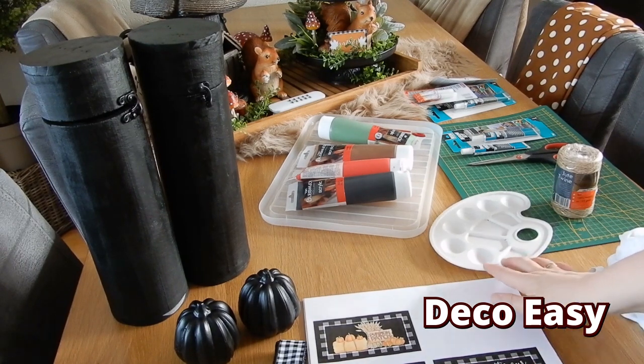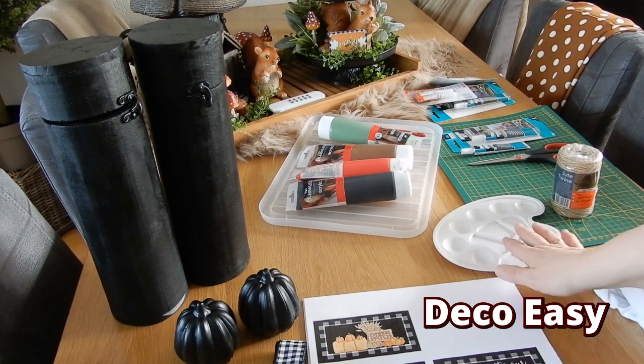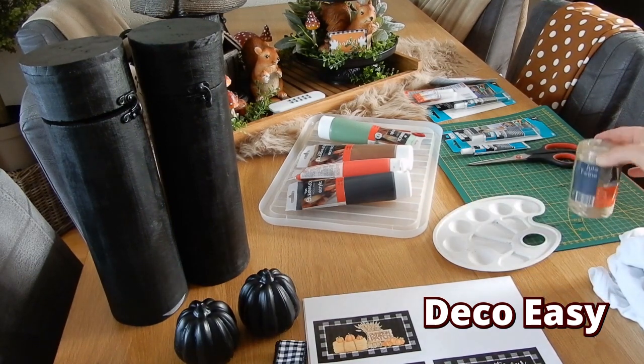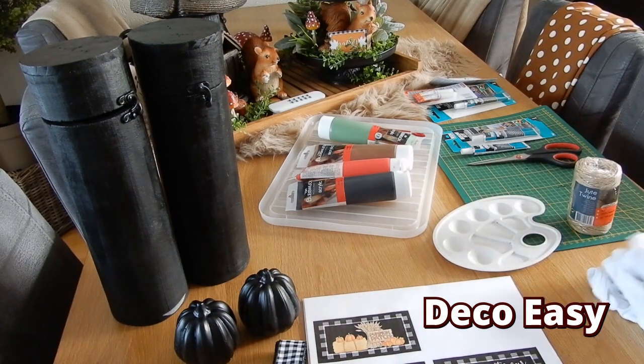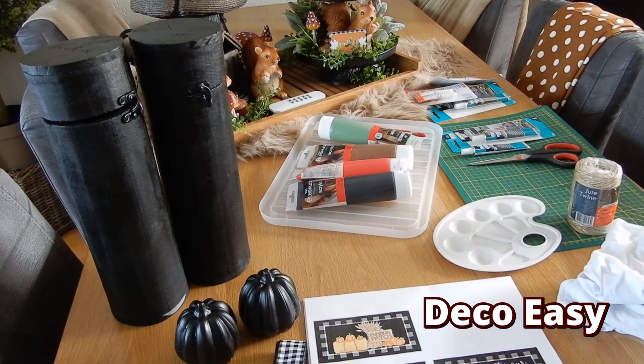And of course, here you see some painters, here in the Netherlands we call it palette. I don't know if you call it palette in English. And of course my paint, and of course my jute twine, and of course some scissors and some glue, and an old t-shirt just to wipe your brush, here in the Netherlands we call it kwast. So this is what I will use.